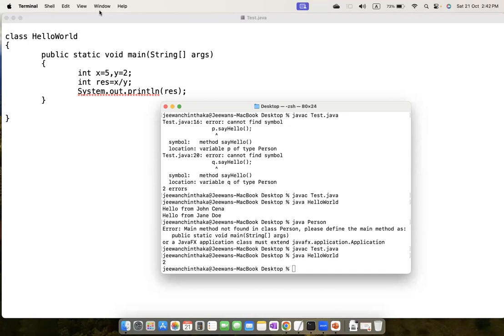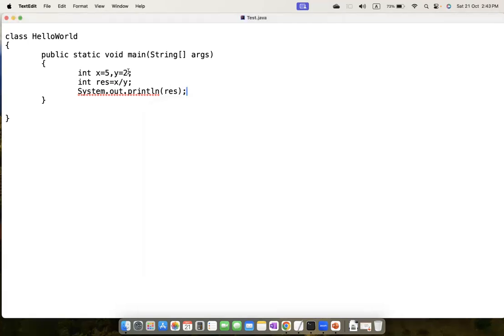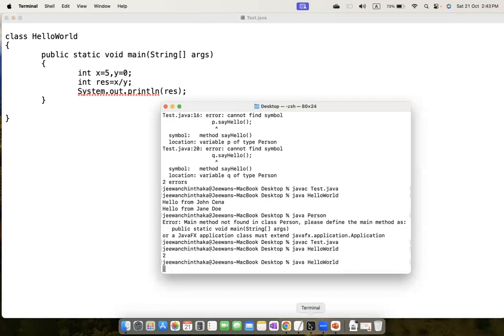What happens? There is an error. What is the error? Arithmetic exception. Because integer divided by 0 has no answer, the program stops.